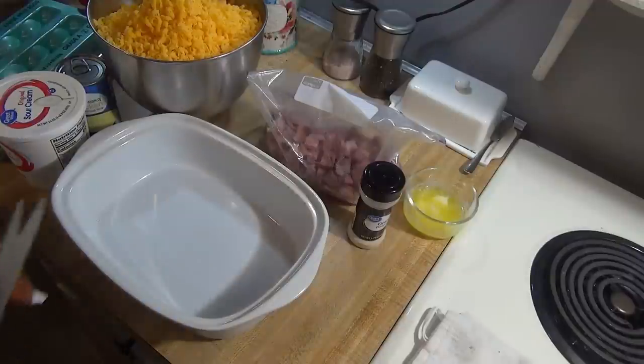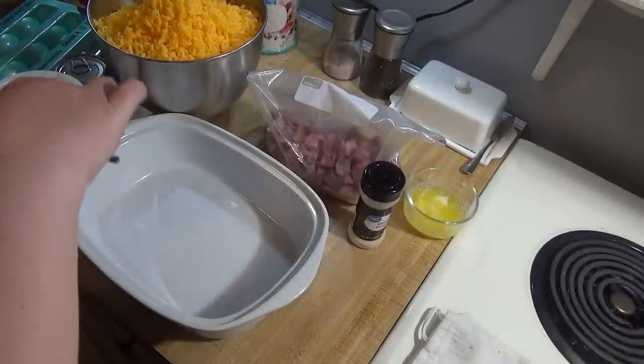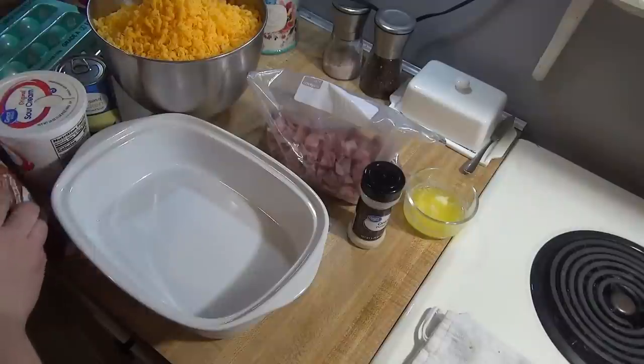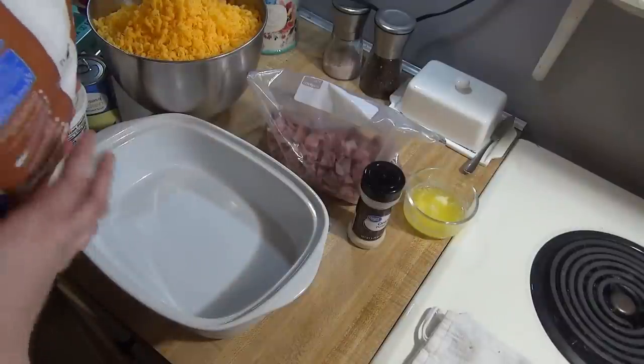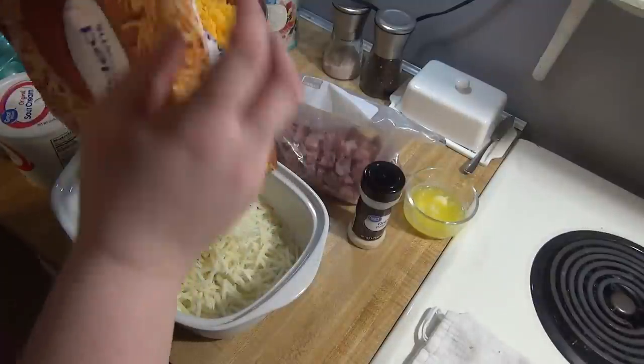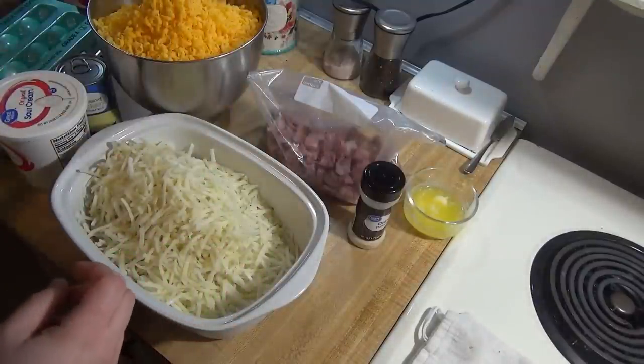I almost forgot to mention, this is easiest to mix if your potatoes are completely thawed. So I took mine out of the freezer probably about 1.5 hours ago. So they are nice and thawed, and it just makes it so much easier to mix.